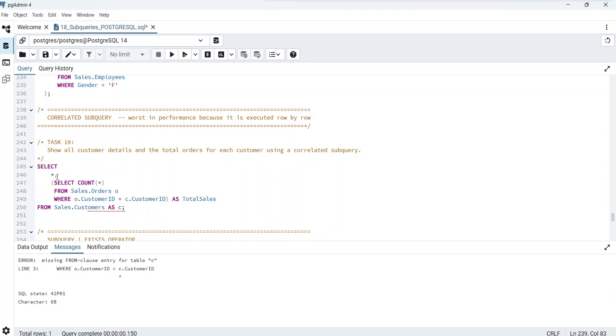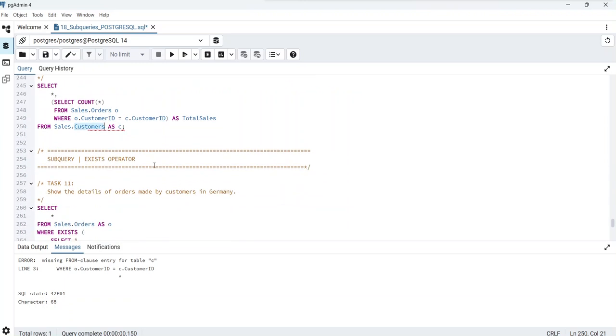So see, select star from, then again we are counting over here the total number of orders for all the customers from the customer table, but orders are there in the orders table. So over here we are matching the customer id from the orders table with the customer id from the customers table. So it will generate for each customer id row by row, and then it will calculate the count in the orders table. So that is why it is slow in performance.